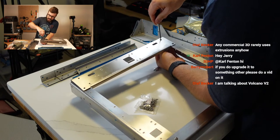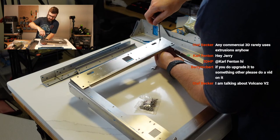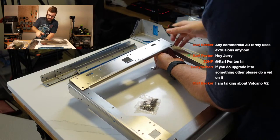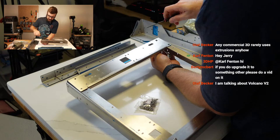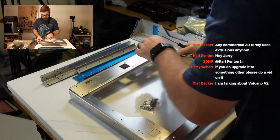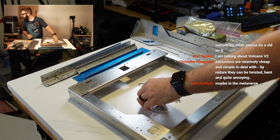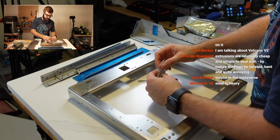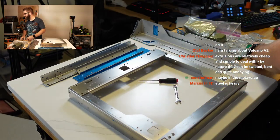I wish maybe in the future when technology is better, I'll be able to pass around an object and you guys can feel the weight of it. It is just nuts to me how freaking heavy this is for just these four pieces that make up the base. All right, let's not fully tighten it. Oh, the Volcano B2, that's right. Duh. Maybe in the Metaverse, yeah.